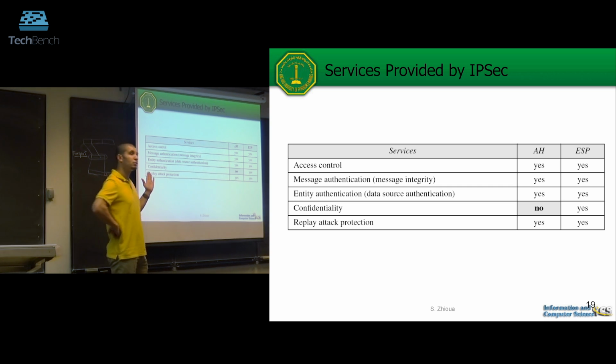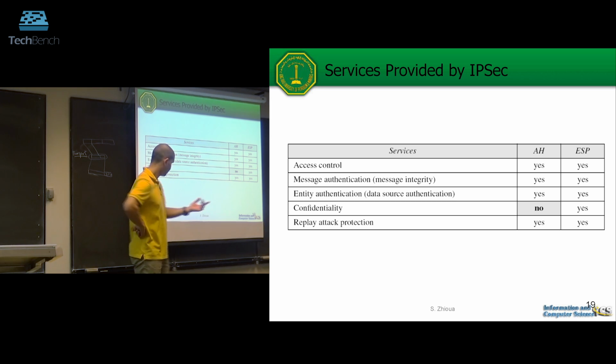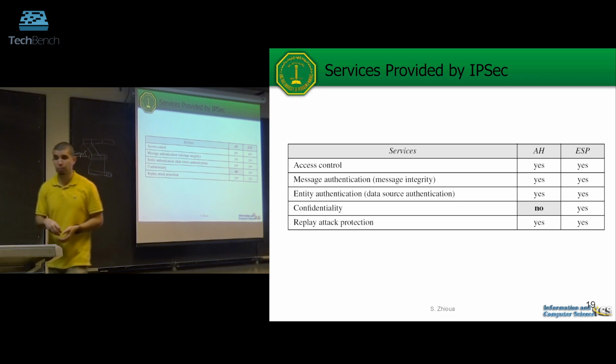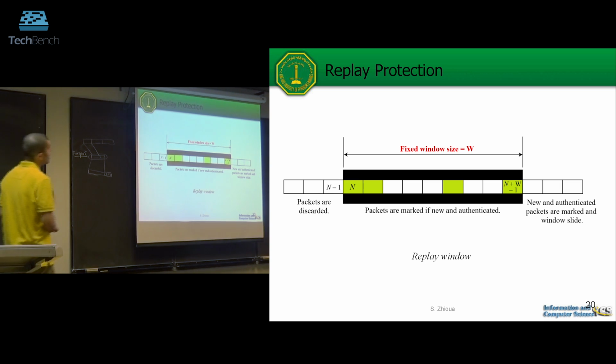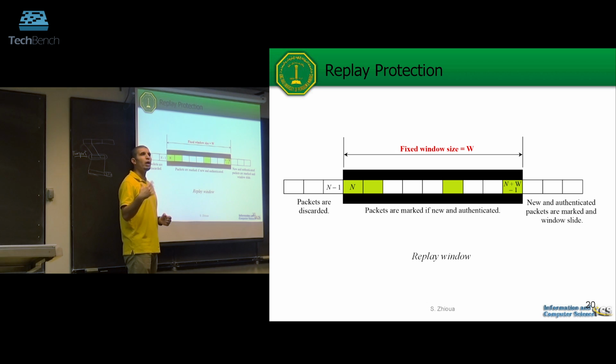Remember, replay attack? It consists in doing what? Recording certain packets, then replaying them sometime later. Okay. So IPsec is equipped to protect against replay attack. It's done through what we call the sliding window. You remember that in TCP, we have a sliding window to decide when to ask the sender to resend the packet.